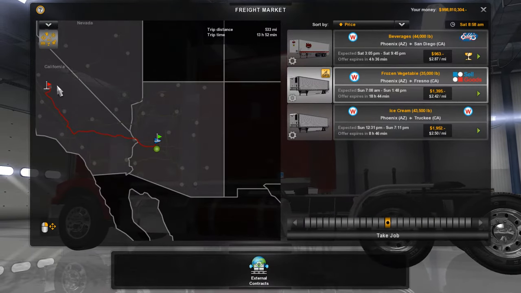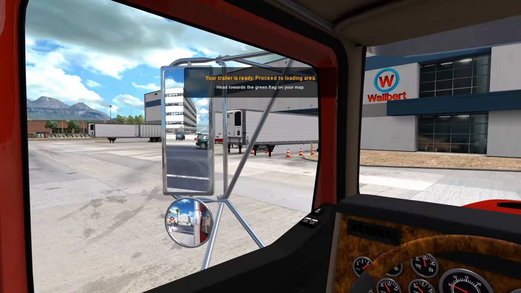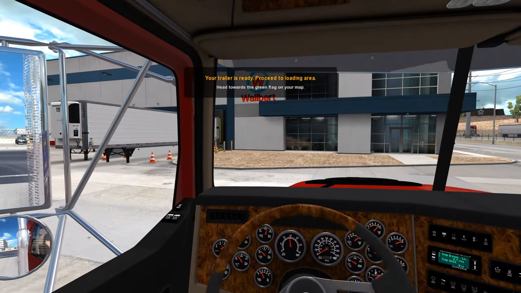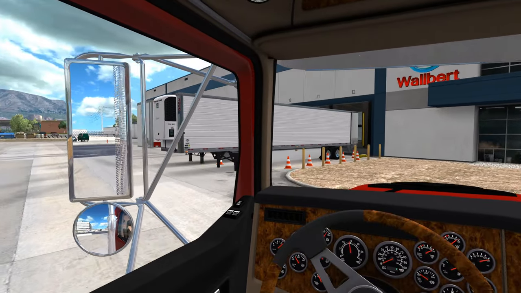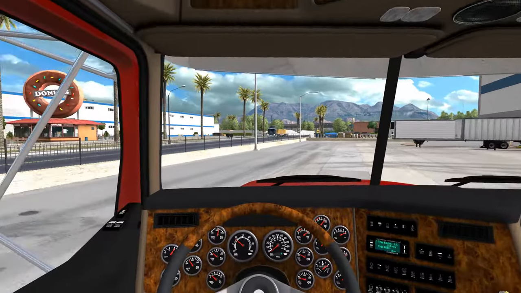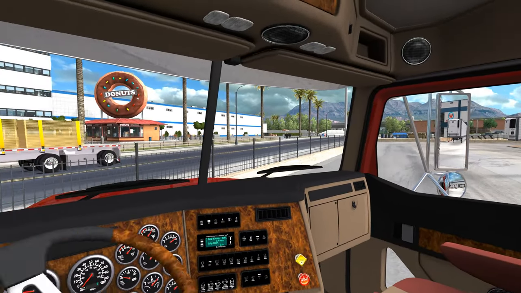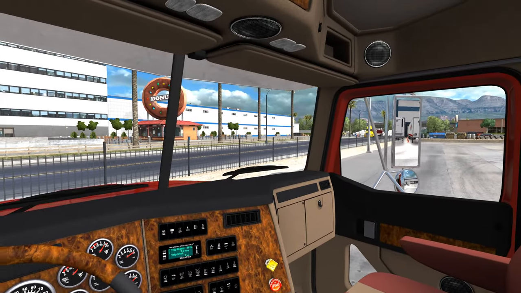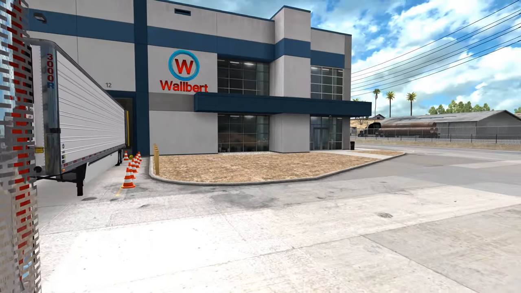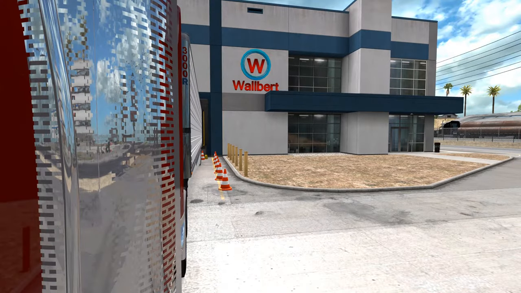We'll take that, and we are going over to Fresno, California. 35,000 pounds on the nose. So that'll do good for us. We are right there. Get turned around here, get backed up, hooked up, and get on the road. I'll get it there on the first try. We'll see.